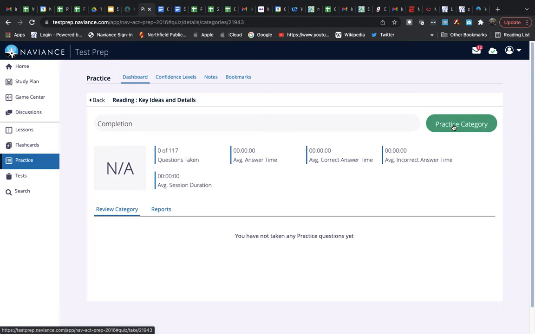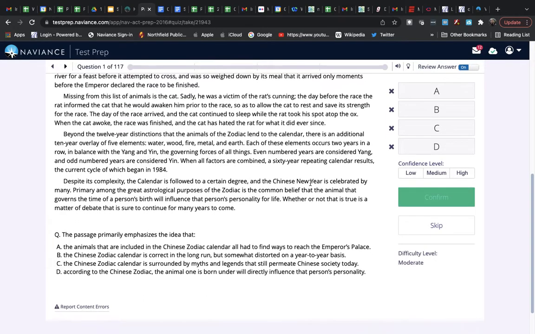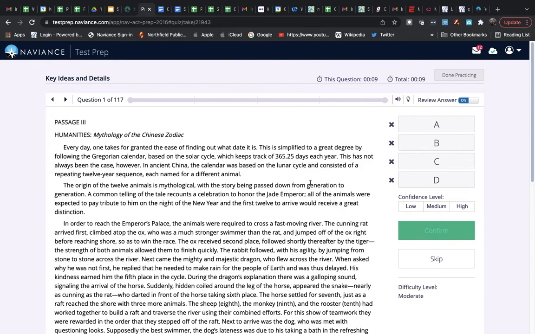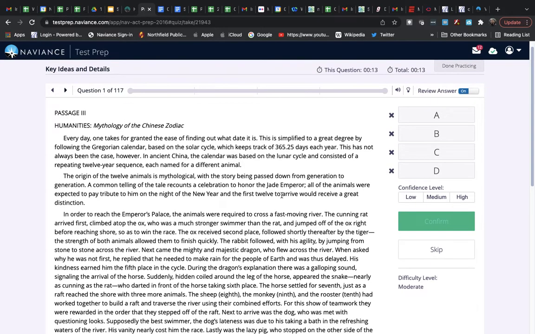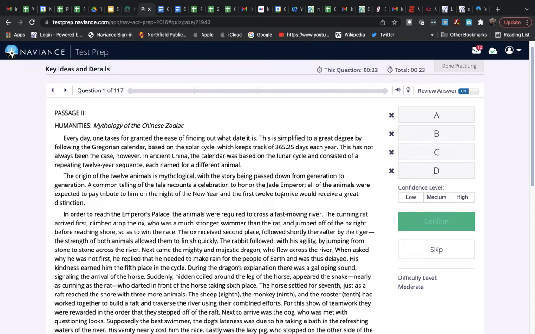So if I select practice category, it's going to go in, and again, this is what's going to happen in the ACT. If you're someone who's like, oh man, I have to read all that, and you don't want to today, well, it's going to make it really hard for you to prepare for the ACT. The reality is that's what you're going to be faced with. So if you could spend some time on this today, it might help you in a couple months when you are faced with the real deal on April 5th.